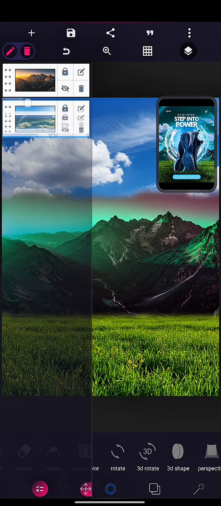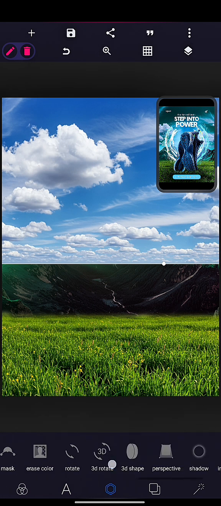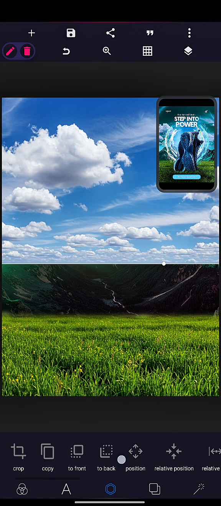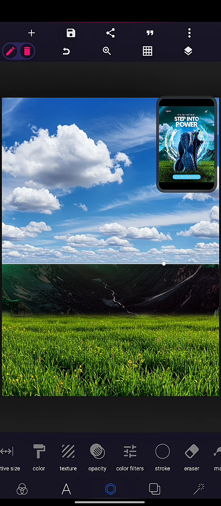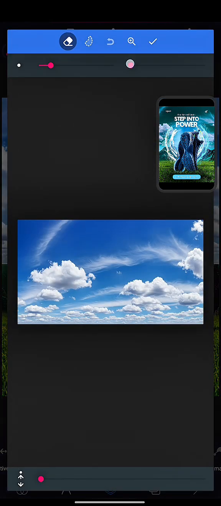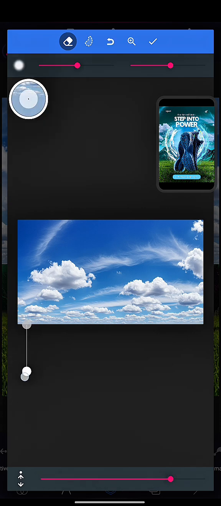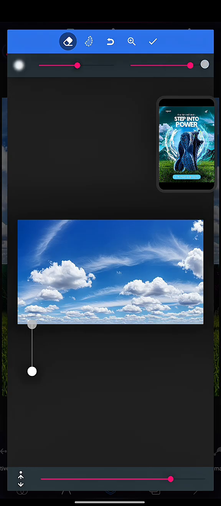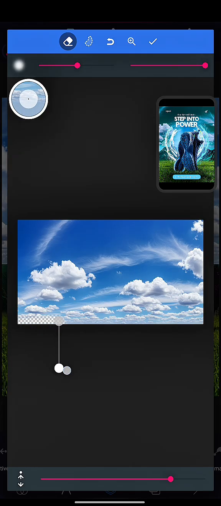Or no, let's leave it in front and just do the same thing that we did. We'll just erase the down part. Erase the down part. Yep, yep.